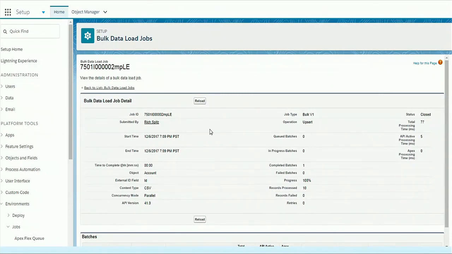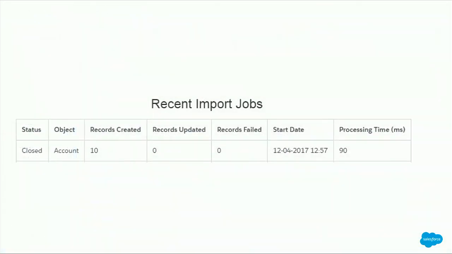So the result of this is it's a bulk data load. Don't let that title scare you. It's just a record keeping of the transactions in the log. It shows you had completed a batch. It was 100%, and it was 10 records completed. So that's an example of the simple import wizard. I know I went fast, but we got a lot to cover. All right, and also you have a log of what object it filled out, your start date, and the number of records that were created.